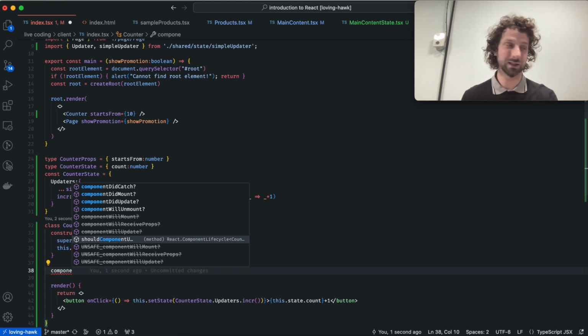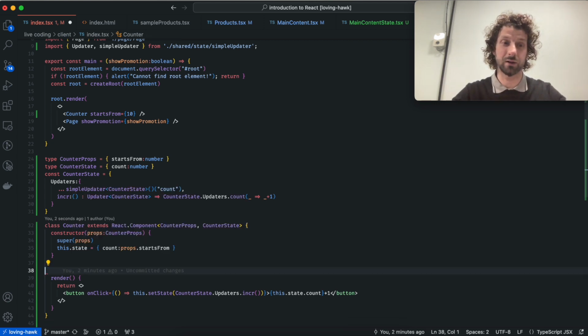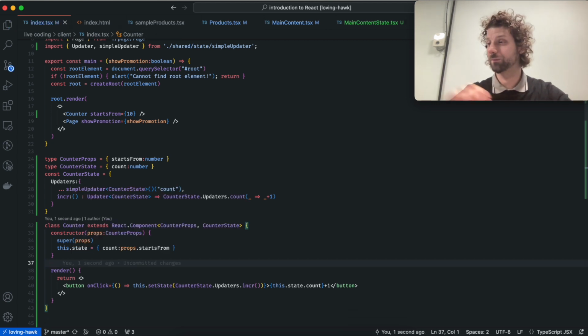shouldComponentUpdate can be, in a sense, replicated with React.memo, but with classes we actually have more control over what these things mean. So if you want to gain full control over what components do, not only as they render, set state, etc., but also as they are inserted or removed from the DOM, then class components are an invaluable tool.